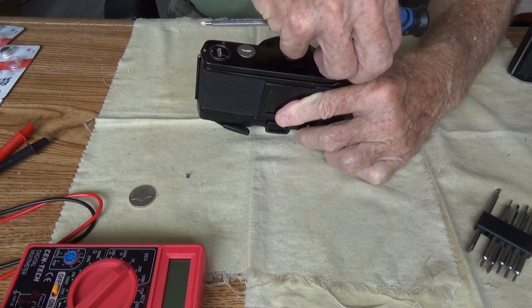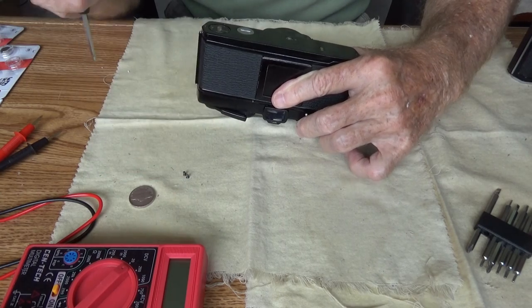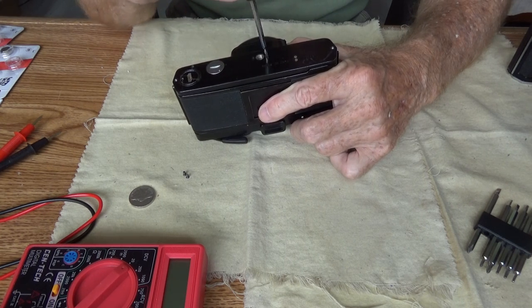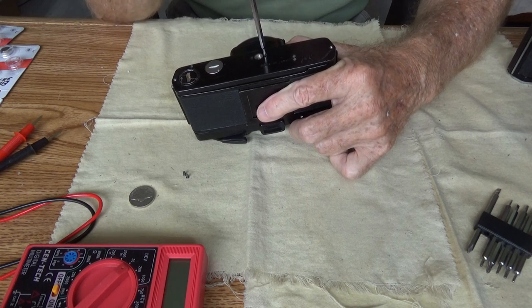Yeah, they had a lot of turns on these Olympus screws. And there's another one. And there's two right here on either side of the tripod socket. Oh, fall into place. There you go. Yeah, I didn't get these too tight.